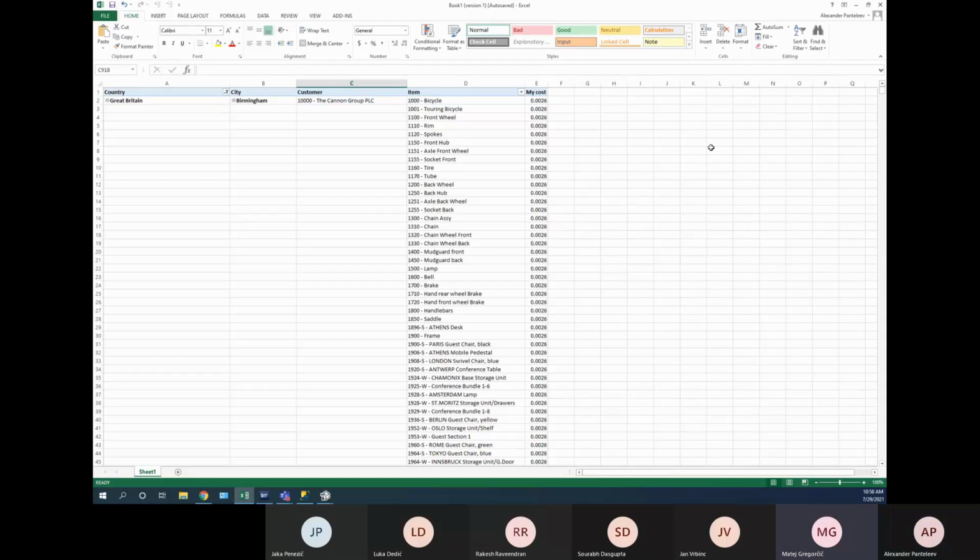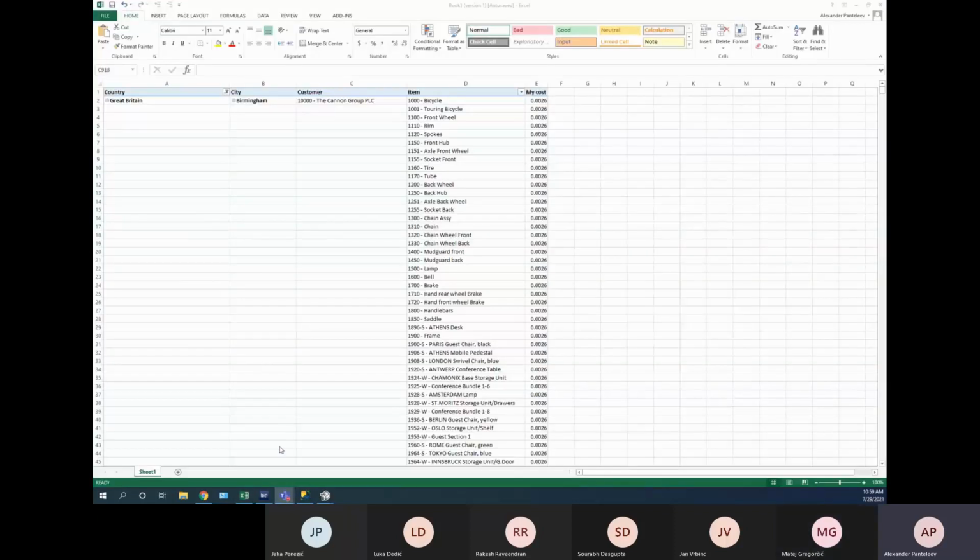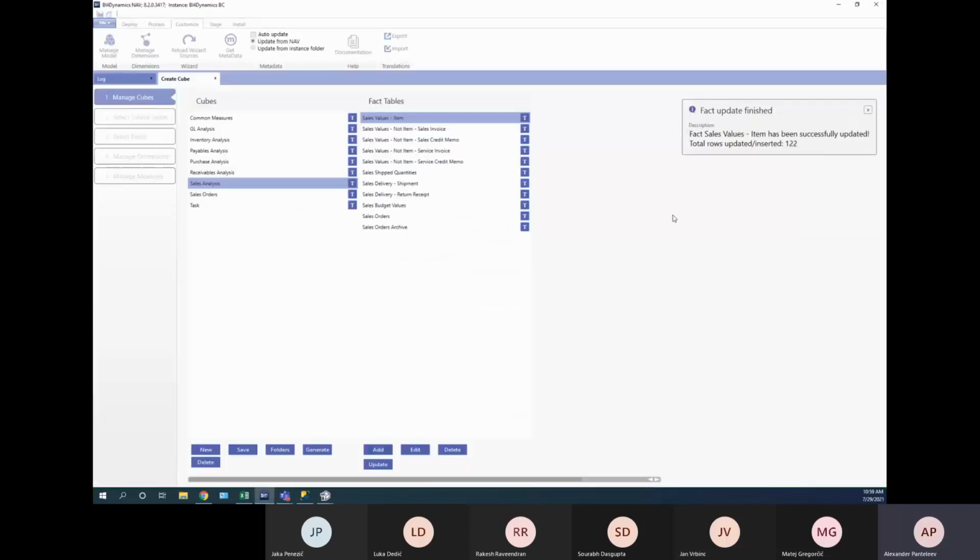So what you want to do in order for this measure to work, Yaka can maybe confirm this because he's more proficient than I am. If you want this measure to work, you would need to add some filters to the DAX, so it will actually work through the items. Anybody of you who has more experience in this than I do can confirm or not confirm this. I think in this case, it is not completed.